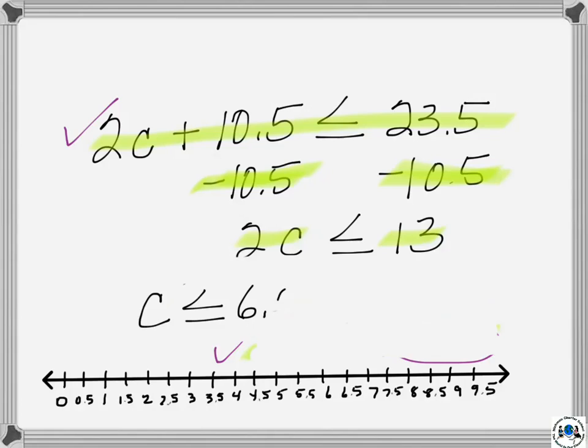Okay, I just wanted to go ahead and put that there very clearly. So now what I'm saying here is that I am seeing there is my point. My point is 6.5. That's where everything is going to begin because that is what is right there. My C, the size of the width of my cars, has to be less than or equal to 6.5. Now that's why I put my point right there.